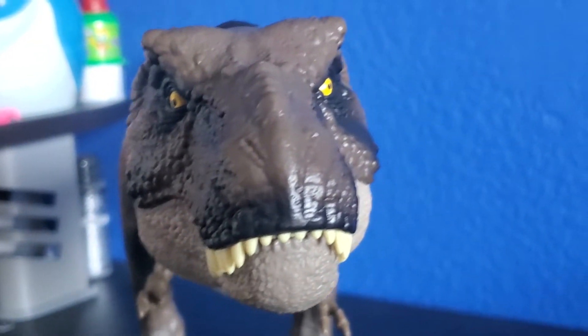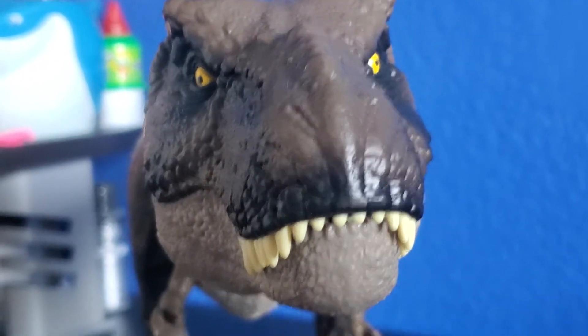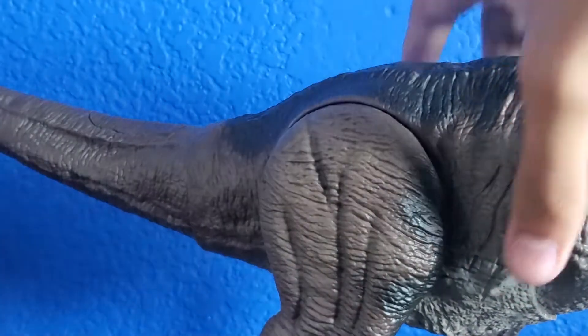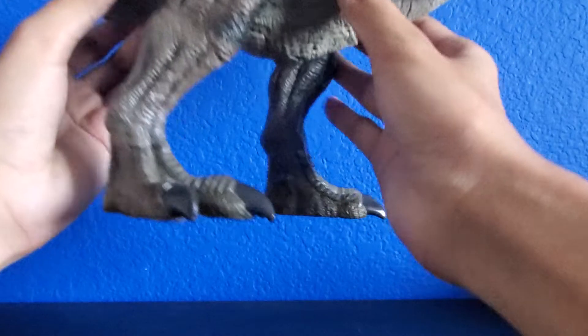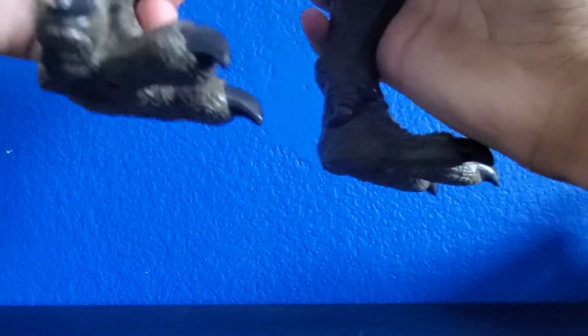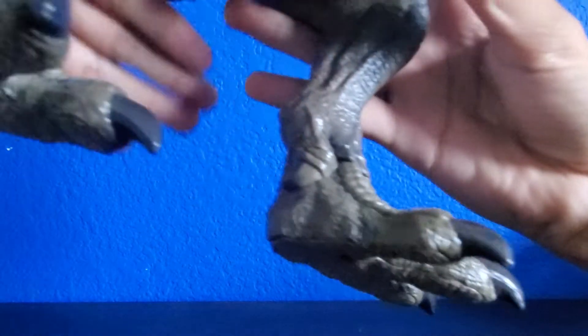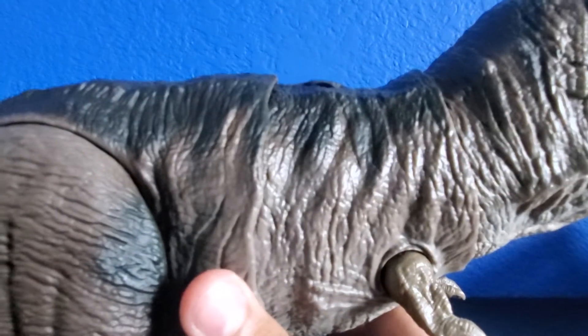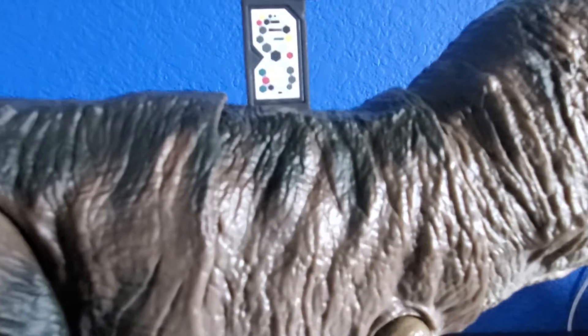Here he is in the front of the head and as you guys can see, that boy is chunky — he has stretched out cheeks, which is pretty funny. But other than that the T-Rex looks nice, the coloring looks very nice, the detail work is great. The feet look very amazing. One cool thing is there's a little tab here — you pull that up and it reveals the scan code if you guys want to go ahead and scan that. Push it back down so that way you can scan it in the shop.